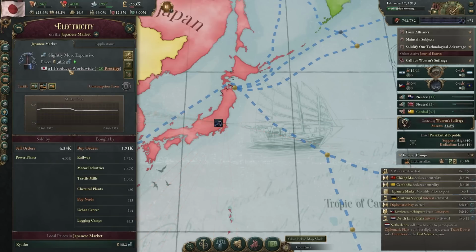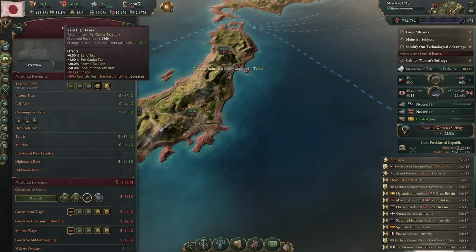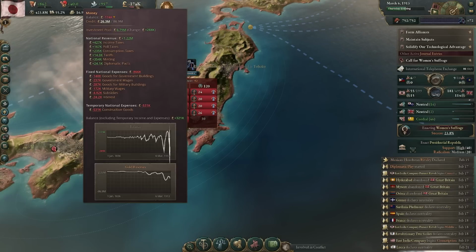But I should be the world's biggest producer of electricity, and I am. I'm making an insane amount of electricity right now. Having a little bit of a tax bleed. I'm going to raise taxes again. Having a bit of trouble.